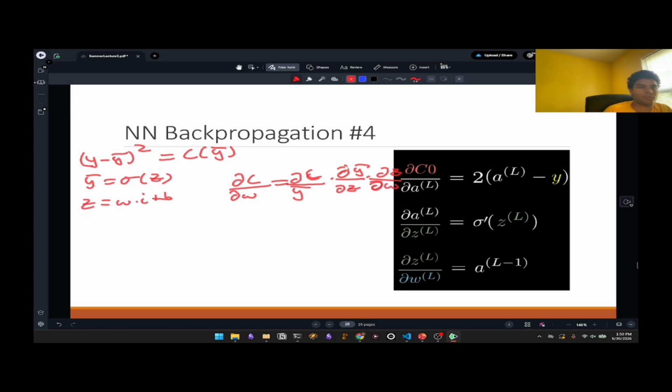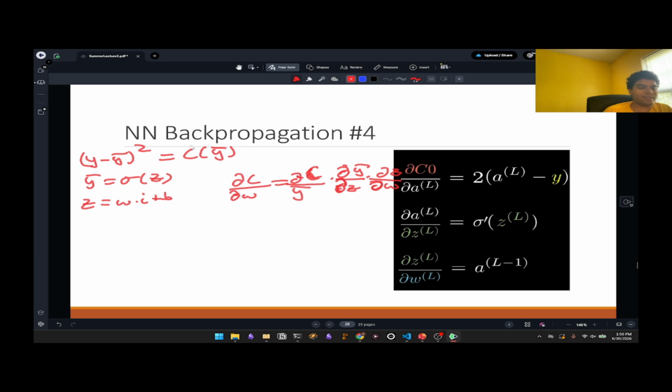So these are partial derivative symbols, and that's just because if we're dealing with a multivariable function, you want to keep the other variables constant, and you just want to take the derivative with respect to only your variable. So that's why I have this partial derivative variable notation. But again, how your cost changes with respect to your weights is how your cost changes with the value that you got, times how the value you got changes with respect to z, and how z changes with respect to the weights. So this is just the chain rule.